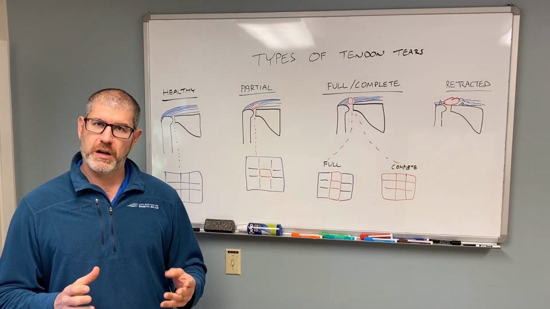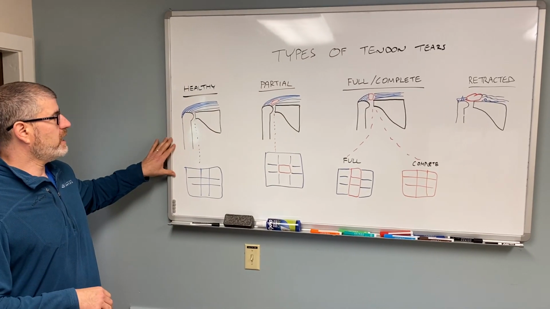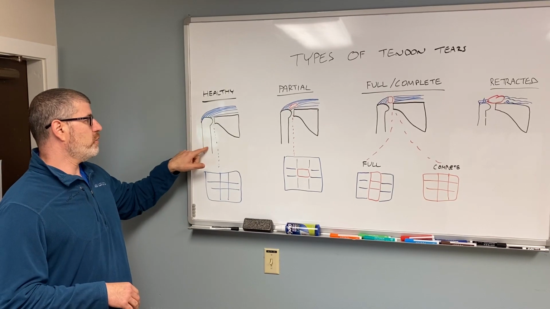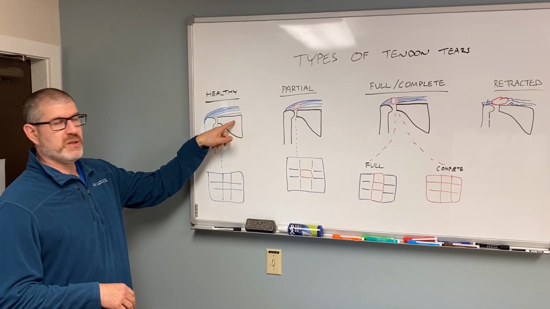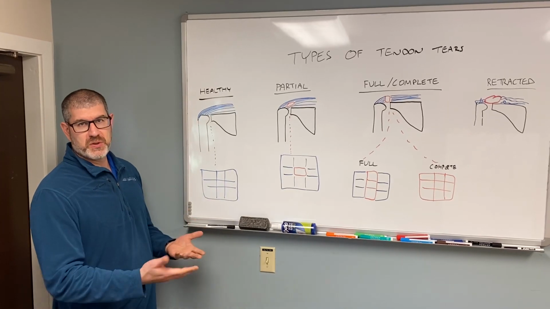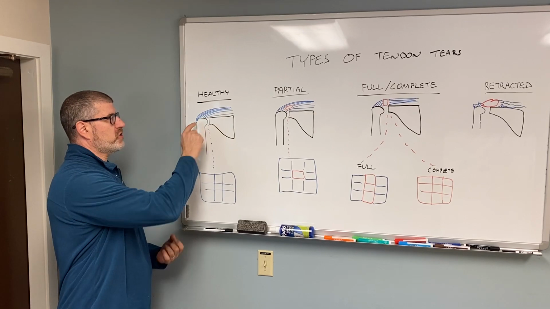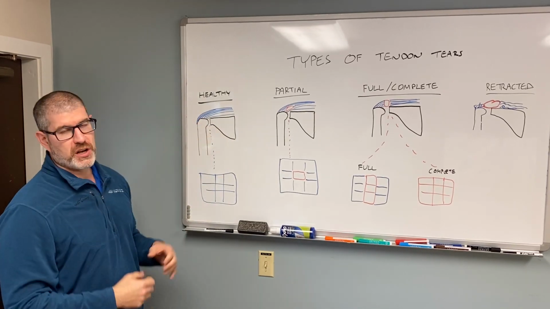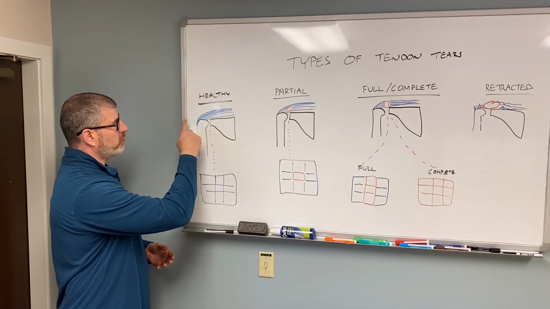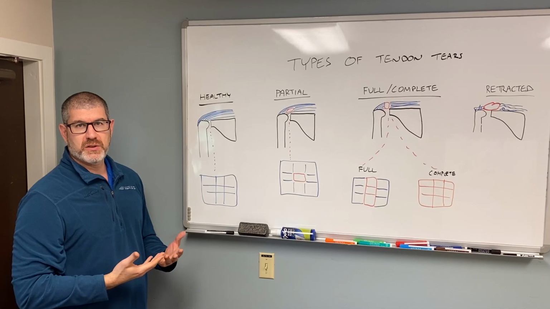So I'm going to try to show it in a couple different ways of visualizing to give some sense of understanding. What we're looking at here is an example of a cross-section of a healthy shoulder. So this would be the humerus or arm bone, and this would be the scapula or shoulder blade. And the supraspinatus tendon sits on top of the spine, thus the name supraspinatus, and it has these intact fibers that are going to be inserting onto this edge of the humerus at a place called the greater tuberosity. It has like a nice, beautiful bird's beak appearance. The fibers are nicely aligned, and that's what a healthy tendon looks like.